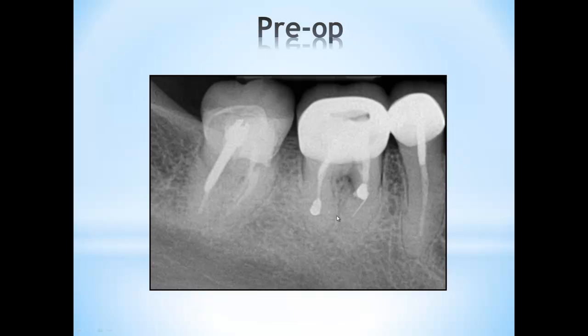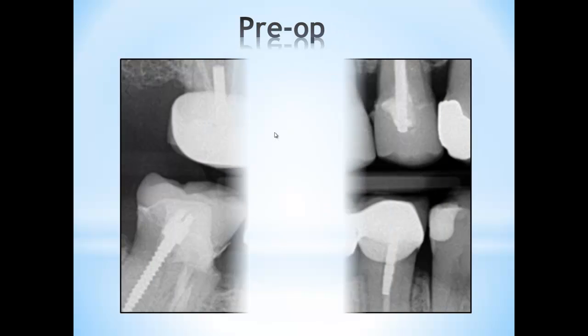So this case, once again, was approached in one visit, prepping numbers 29, 30, and 31. Also, the patient is an elderly woman, and she is medically compromised, taking a lot of medications, and it's going to affect our tissue management in this case. And I'm going to share with you what I did in this case.